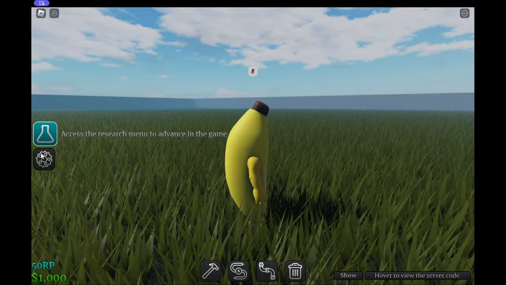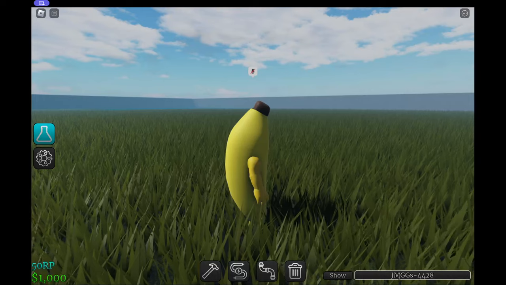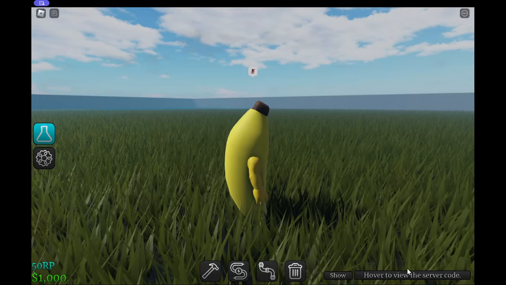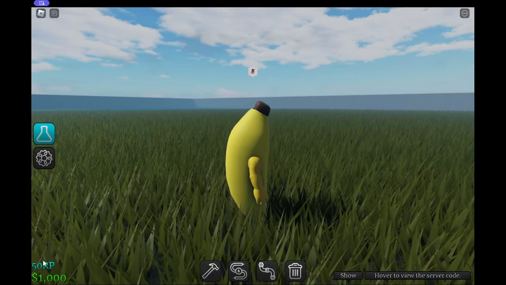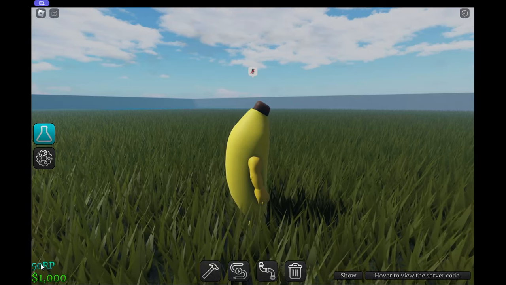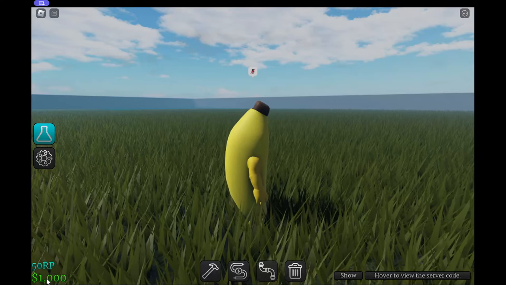We have this research menu. We have settings. We have all these different tools. We have the code. These are codes. I really don't care if you know what the code is, because this is not a main world. But here we have our RP amount, which is research points, and then our money count.